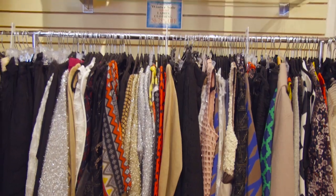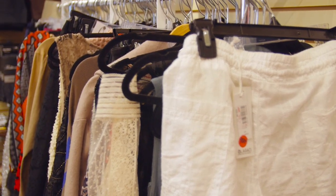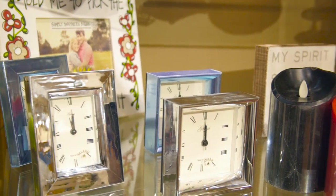So you can always know where to come to find great deals. Up in the front this is our clothing section where we have sale stuff all the time, so be sure to check this out. And now following back to home decor, I'm going to show you our other big sales section in the back where you can always find something on sale. Come back here every day and check it out to see what's on sale in the clearance section.